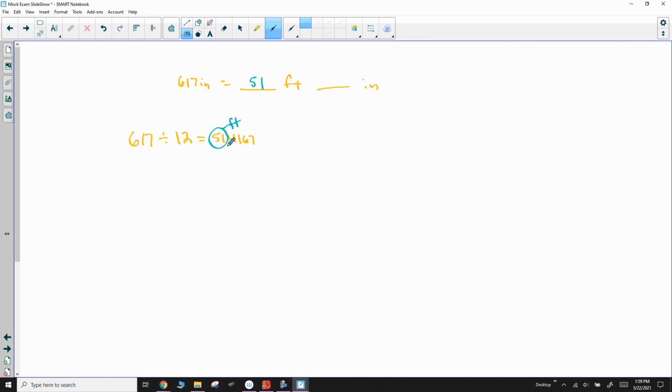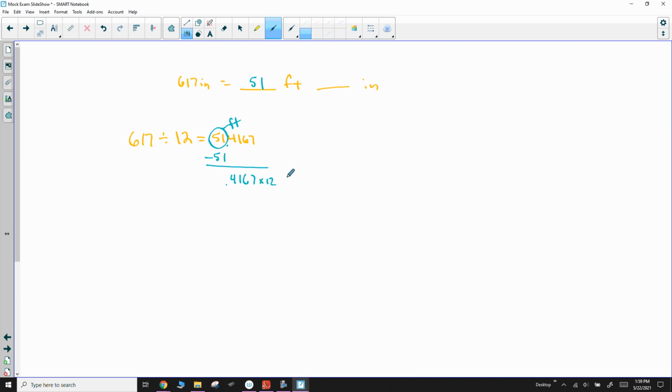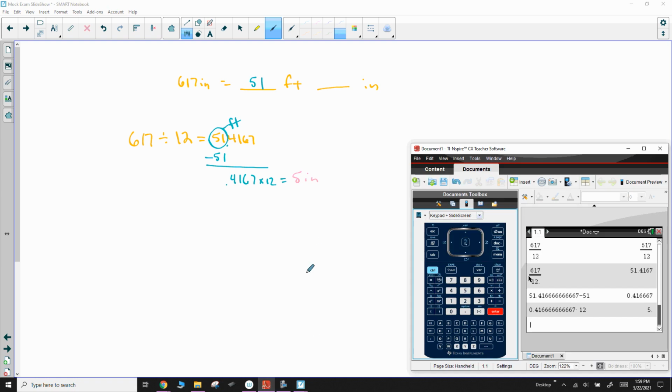So on my calculator, I'm going to subtract out the feet part, and then that's going to give me this, .4167. But I'm not going to clear and type this in because there's more digits that the calculator isn't showing me. Watch this. If I hit minus 51, see how it has all these digits here? That's why I'm doing it this way. So that's telling me this right here is the part of a foot. So I'm going to take that and multiply it by 12, and watch, this is going to magically be a nice pretty number. That gives us 5 inches.